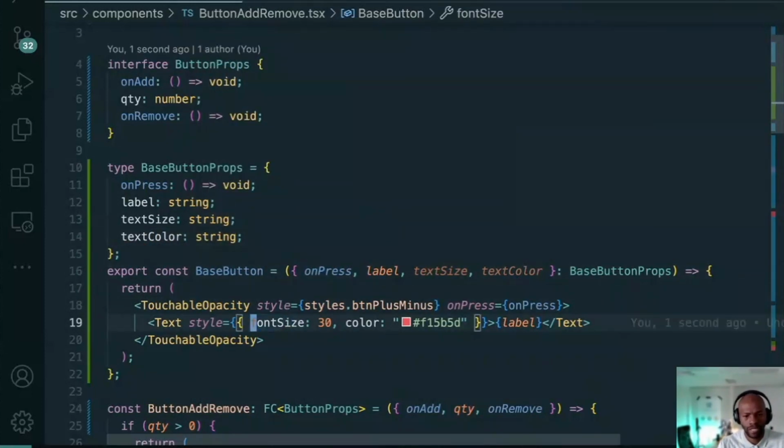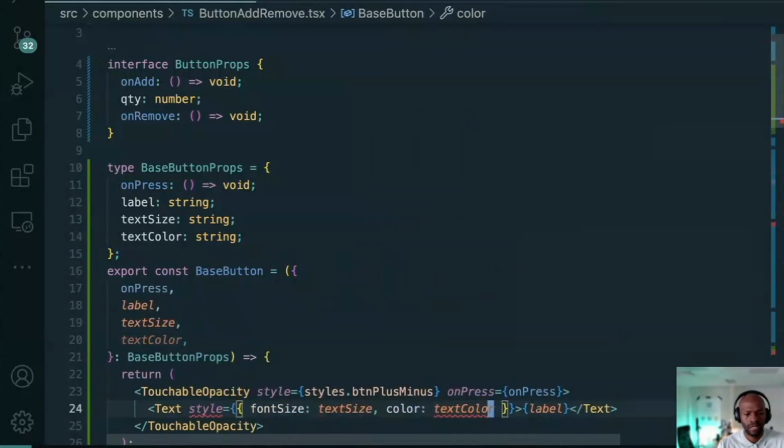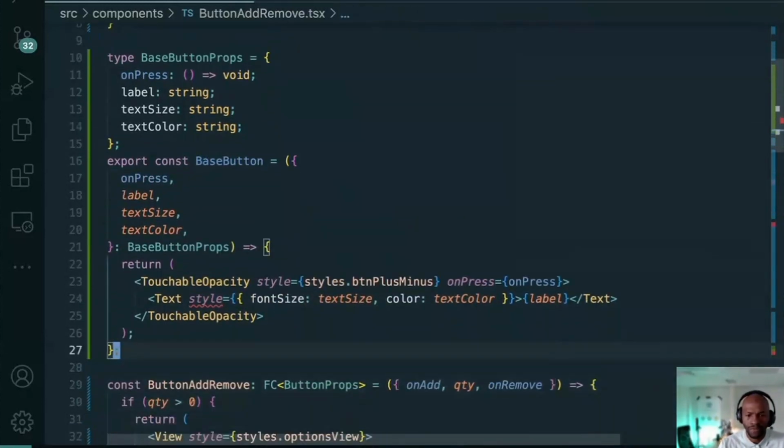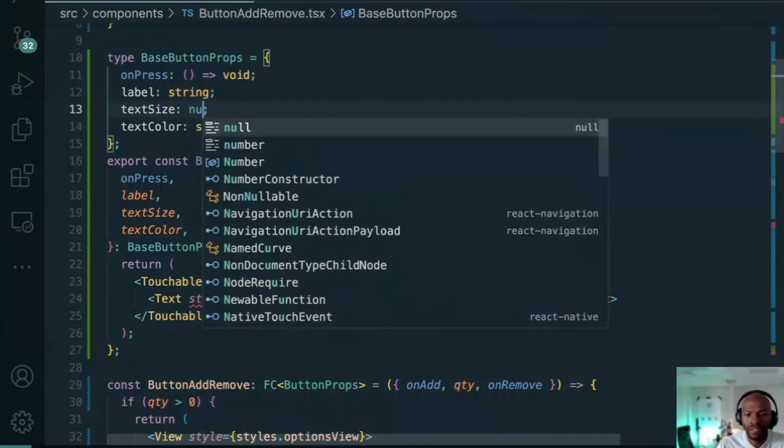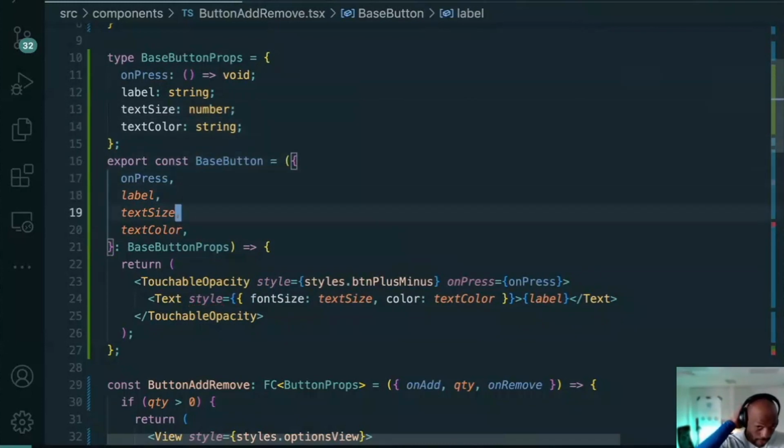And now what I could do here is we need the size. So this is the text size. And we need the color here, text color like this, right? So why is it not happy? It's not happy because text size here is actually a number, right? So that's why it's not happy.